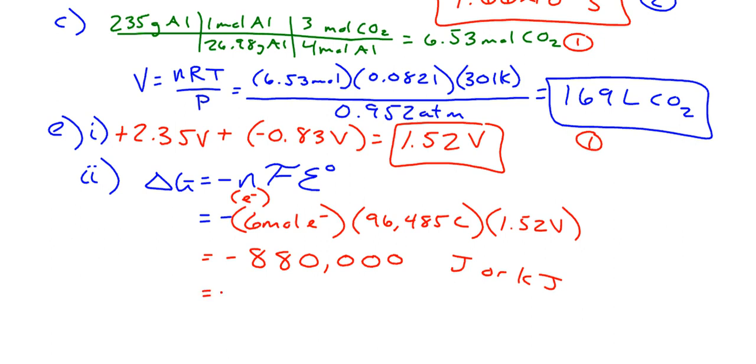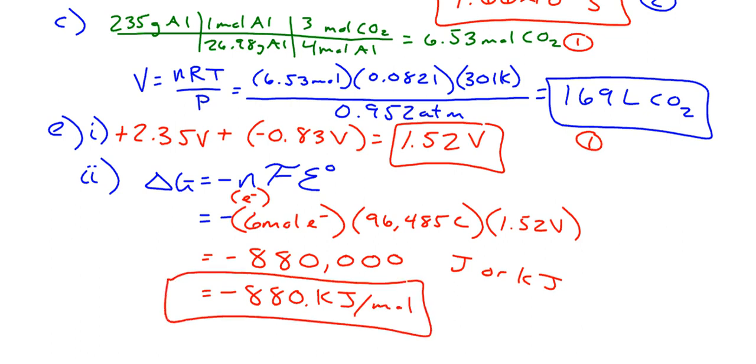So you've got to answer the question correctly, though. It was asking it in kilojoules. It would be a real shame for you not to get it right because you didn't do the unit they were asking. I really do believe they would not give you the point. 1 point is earned. Check this out. This is awesome. 1 point is earned for saying 6, for saying, hey, there's 6 moles of electrons. And then 1 point is earned for the actual answer. And that's the problem. That's a big one, too.